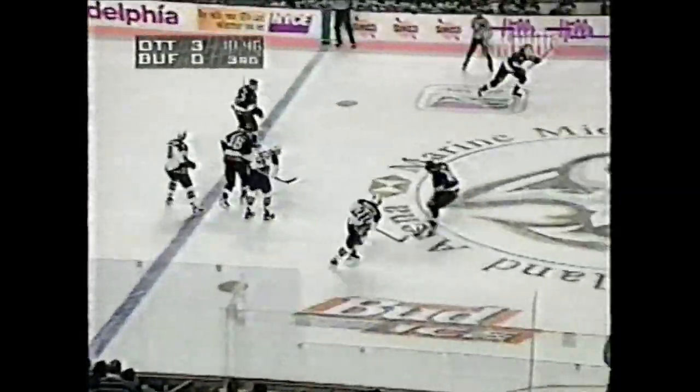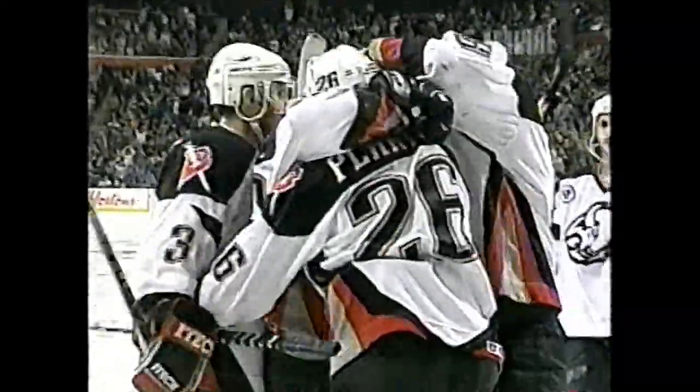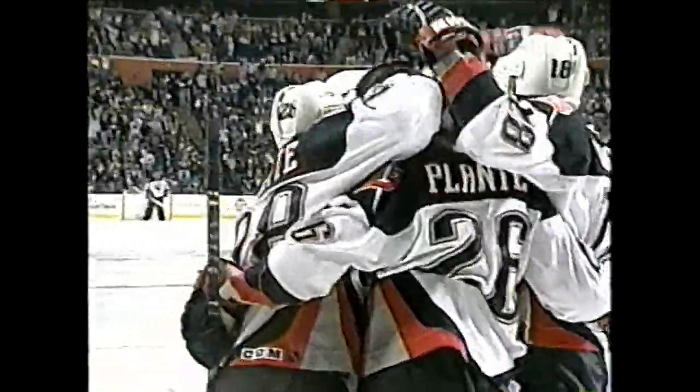Senators trying to get away again. Flipped and knocked down. That's kicked free. Up it comes to Audette and over the line. Takes his shot. Donald Audette threw that one by Tugnutt. And the Sabres come right back to get on the board and now trail by 2. Less than 2 minutes into the third period.